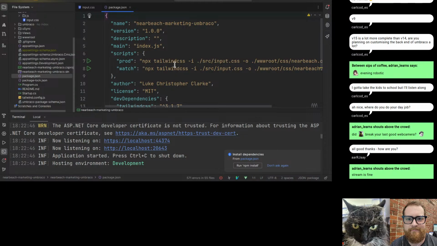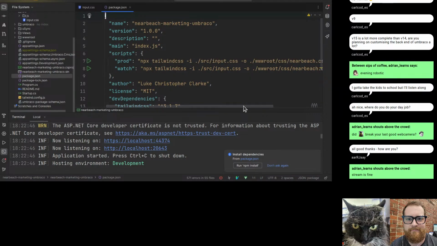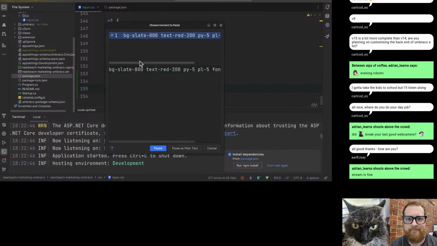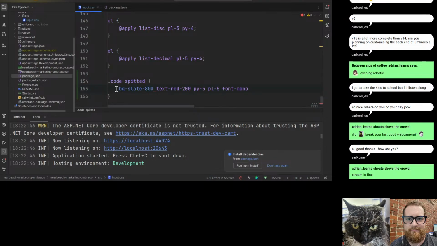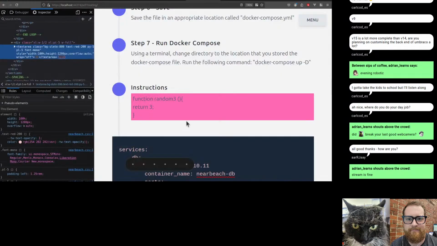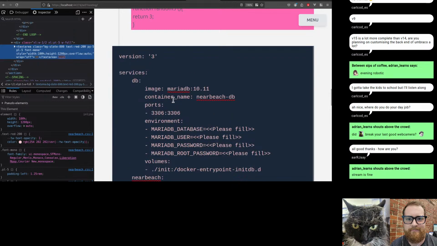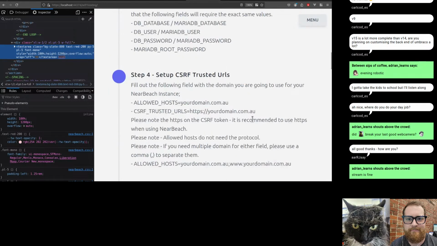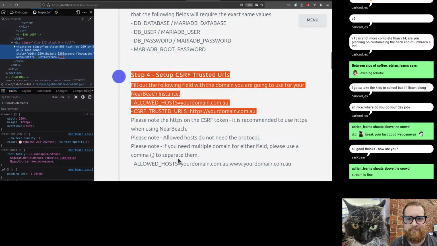Package.js, npx tailwind, source equals input, yep. So we just want to put this in here. We've got the class code snippet, and we're just going to paste these in with @apply, applying all of those. So we should be able to get something that looks like this in there, and we should be able to do it for all of these.